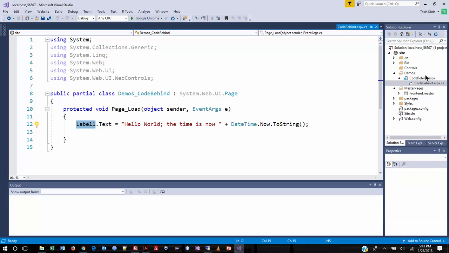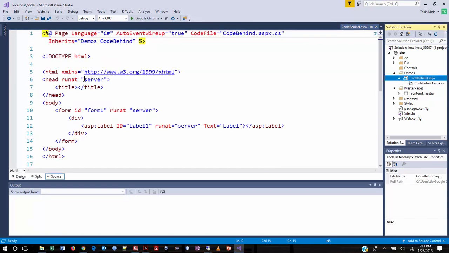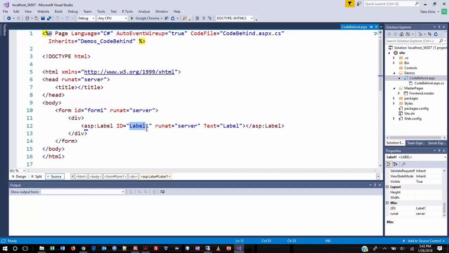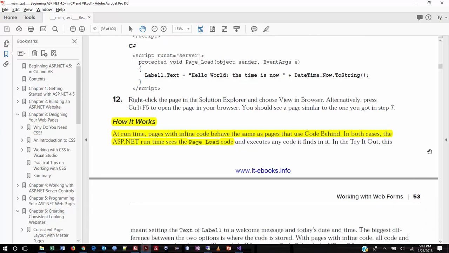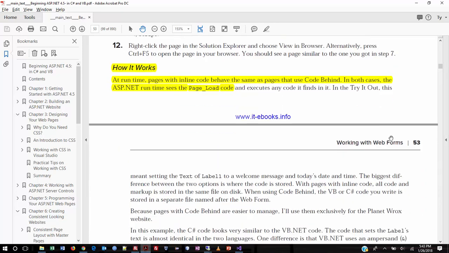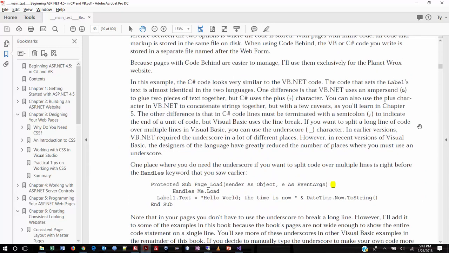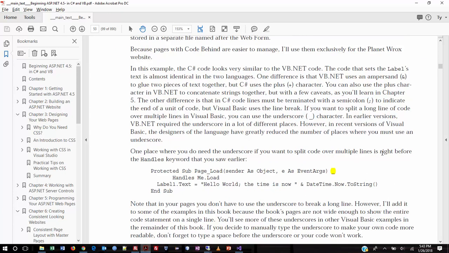And if you look at your Aspx page, you notice that here is that object with that ID. So what we are dynamically doing is changing its text property by using the C# code on the back end. And I'm just doing that so we can refresh where we left off last time. And the book kind of goes through and explains that. You can see I have a couple highlights in here that indicate that.